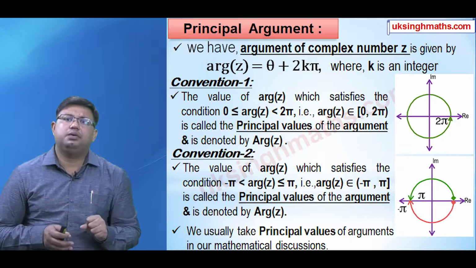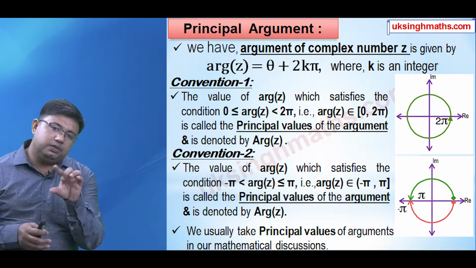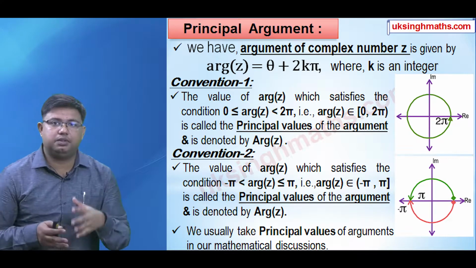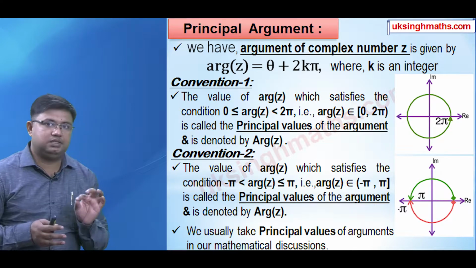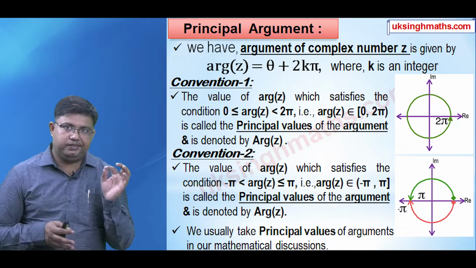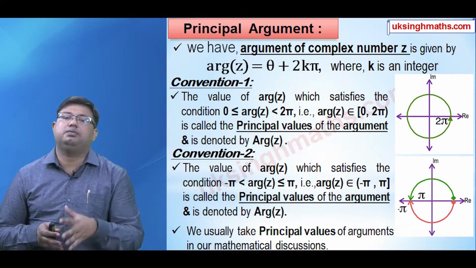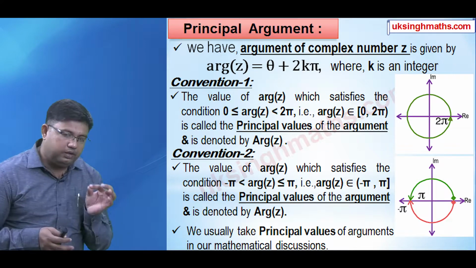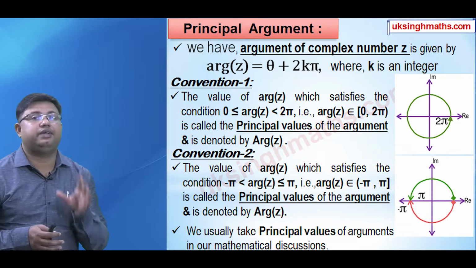Now, principal argument is the name given to the argument which originally lies between 0 and 2 pi. Now there are two ways to traverse this argument of 0 to 2 pi. First is in one loop from 0 to 2 pi in anti-clockwise direction, and second is to traverse the upper half of the real axis in anti-clockwise direction and the lower half of the real axis in clockwise direction. You already know that when an angle is traversed in clockwise direction, it is treated as negative.